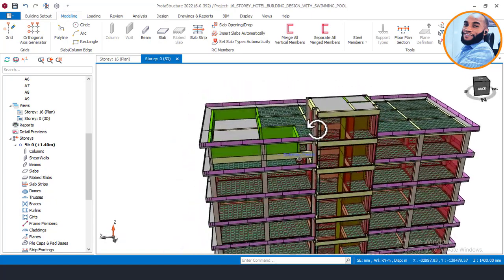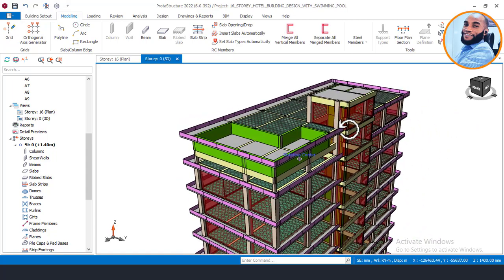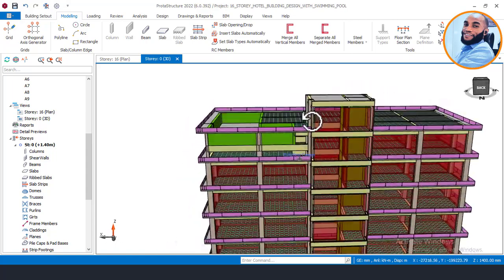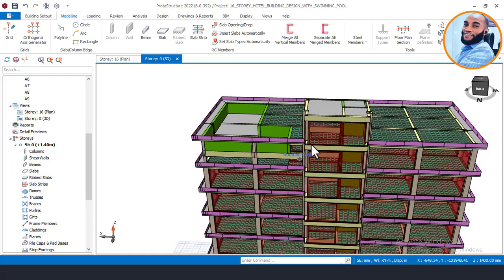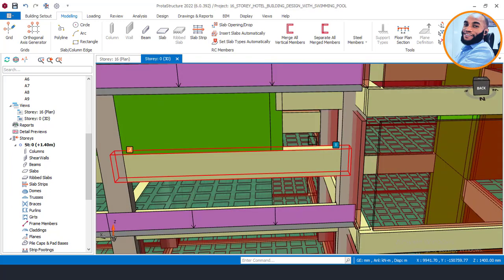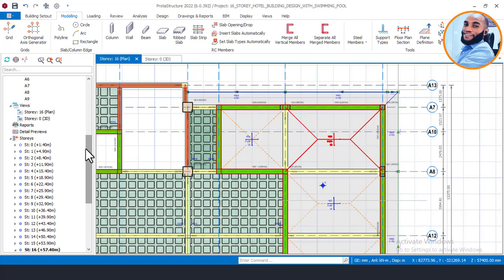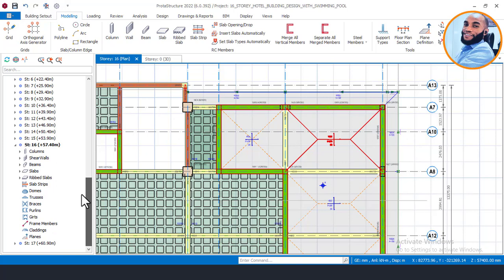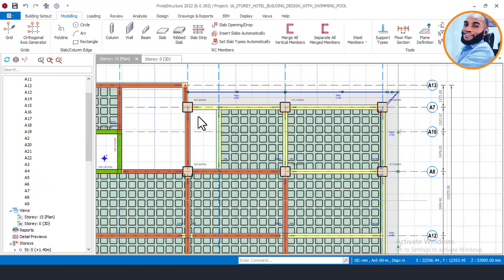Now, if you have any questions so far about what we have done, drop the question down below. Right now we are missing one slab here at the 15th floor, so let's go and put in the slab there. We didn't put that into consideration. So when you're doing your modeling, also make sure you check everything before you begin your design. You can see that we missed a slab here.